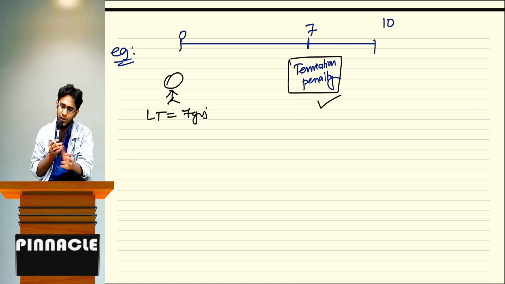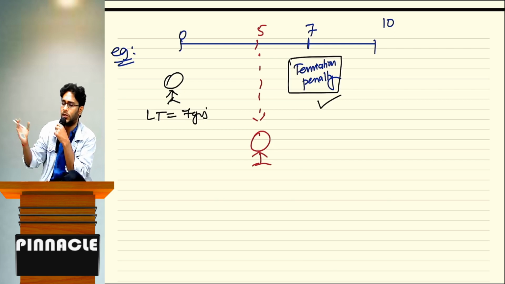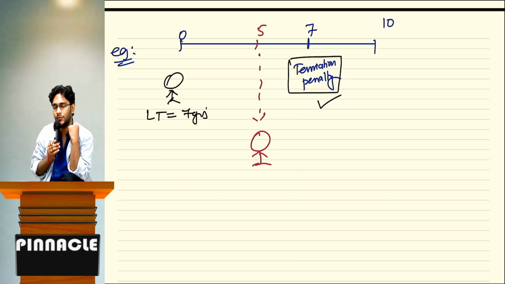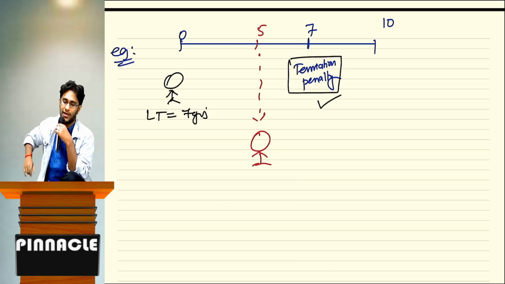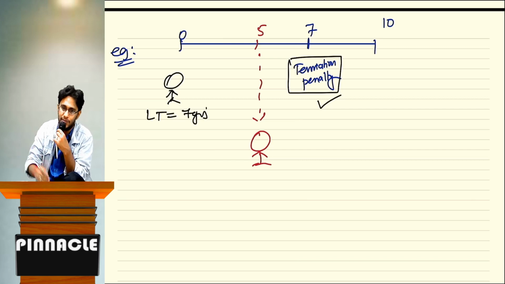Will be included. Now let us say 5 years is over. At the end of the 5th year, he believes that the lease will not be terminated and the lease will continue up to the full 10 years. Now, because of this reassessment, you have to make 2 changes. What are the 2 changes? First, the termination penalty should be removed from your future lease payments. Not only that, the 8th year, 9th year, 10th year lease rents also should be included in your lease liability. So definitely you have to remeasure the lease liability because of your reassessment.